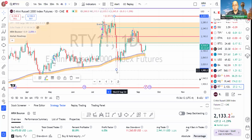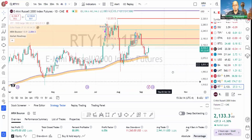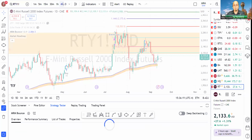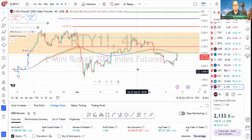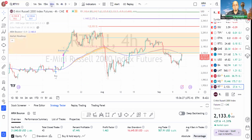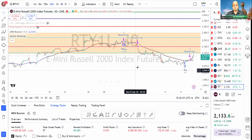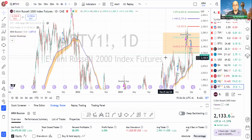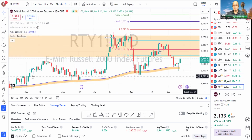Yes, the wicks do count in this for me because if you change it to a different time frame, the wicks change, right? All of a sudden, the wicks aren't the same. Change it down to 1 minute, and all of a sudden, the wicks aren't the wicks. So I always use the wicks. It's the highest price and lowest price that traded. I don't typically use after hours trading, but on futures, there is no such thing as after hours trading.